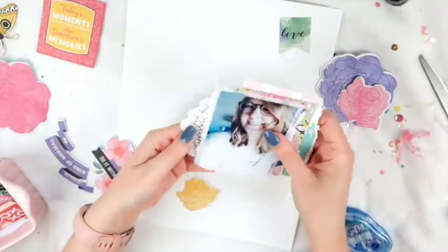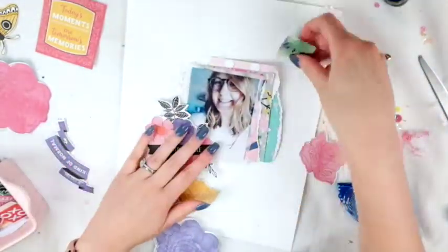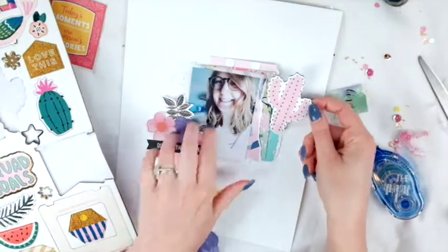So, a doily, of course. I always put doilies on my projects. And this is a picture of me. It's actually a picture of me on a day of a funeral.